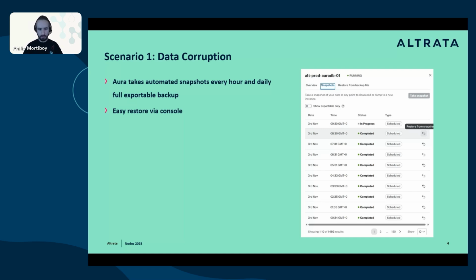But we had a couple of issues there for our use cases. The first one being the lack of traceability when we're doing this through the console. We had a regulatory requirement for our SOC 2 compliance to have audit traces of whenever we're making changes like this to a production system.